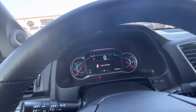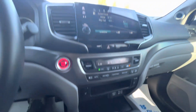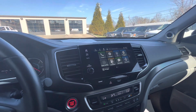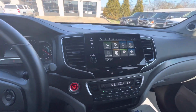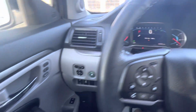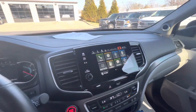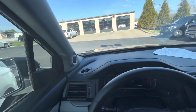Turn this down so you can hear me a little bit. It is the EXL, so it does have the leather seats, obviously. Heated seats here as well. And there may be a couple added options in there too. But of course, with 34,000 miles on it, the comprehensive coverage will expire in less than 1,500 miles. So all of the technology you're seeing here, everything on the head display, as well as the instrument cluster, and all of these options down here are going to run out of coverage in about 1,500 miles. We do have options to extend that and the powertrain all the way up to 120,000 miles, so we can look at that. But cosmetically, everything looks to be in great shape.